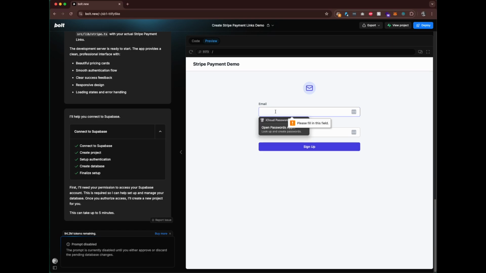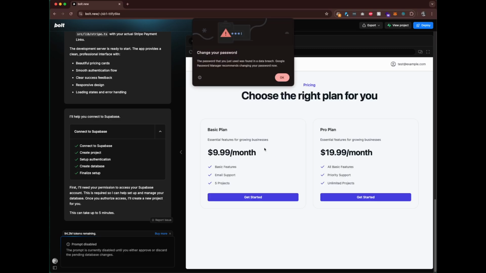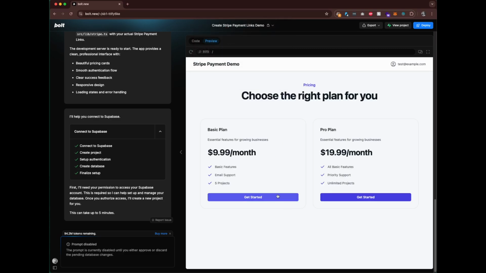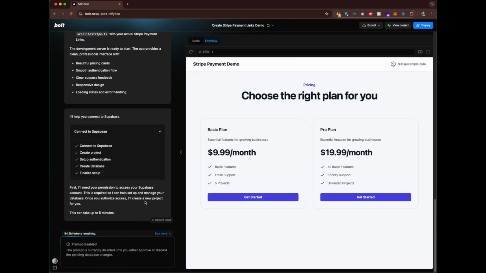So we now got authentication set up. And on the buy page, we can see that the link is stubbed.